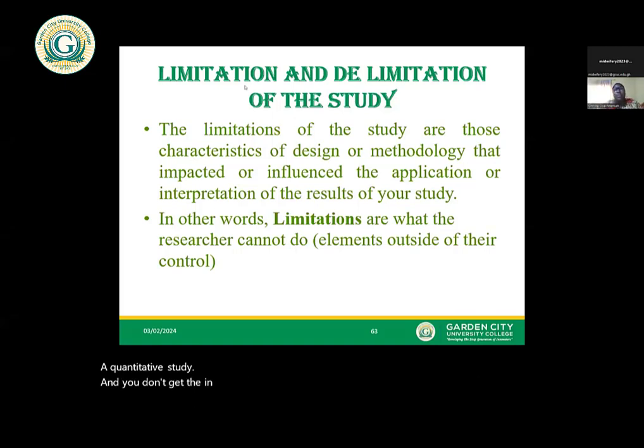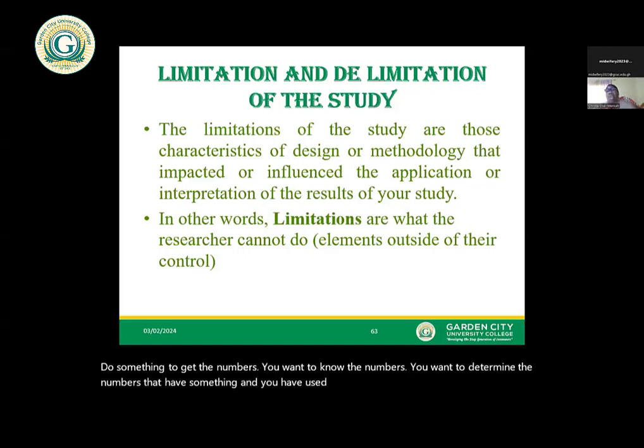Sometimes you might want to get the numbers. You want to determine the numbers that have something, and you have used qualitative. It means that your methodology was limited. Sometimes with design, you will think, let me do a descriptive study, but actually an analytical study would have been better. And so you are limited.